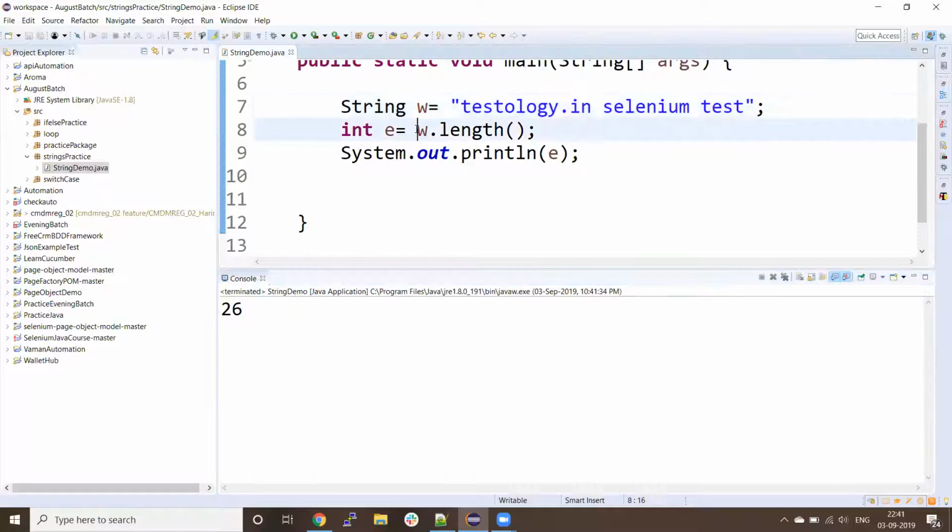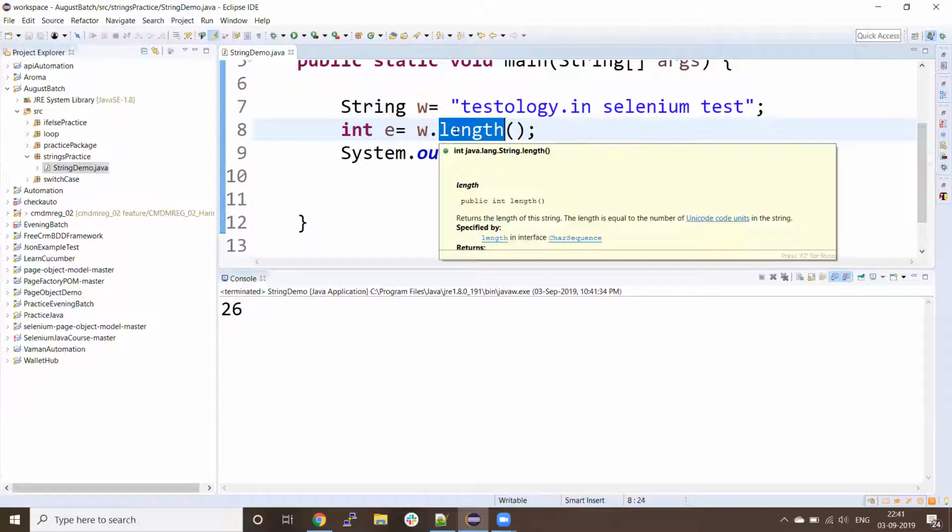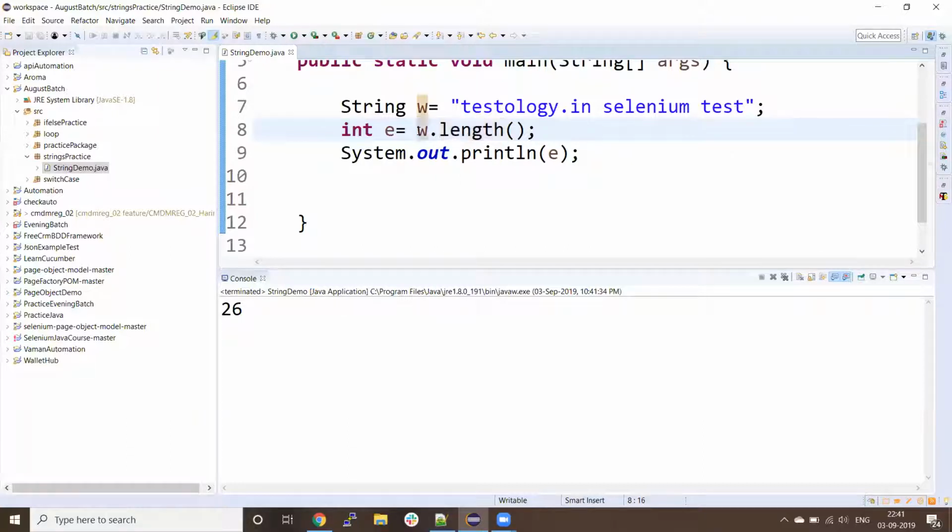So try to understand, whenever there is a function associated with string here, it will return you something. So the length function gives you one integer value as a return. We can say it's a function call. So this string has various functions. One of them is length, and it will return an integer value. That's why you have to catch it in an integer only.